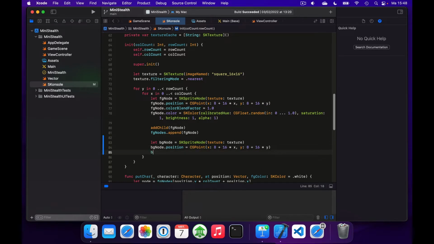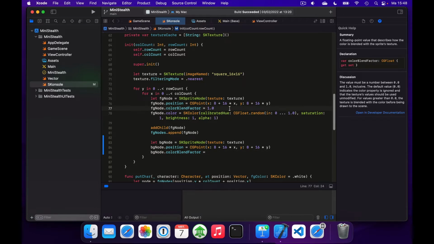We will also set the color blend factor so we can recolor the assets as we need.